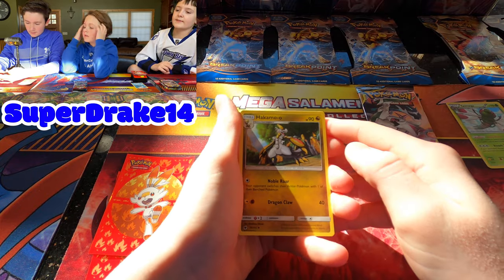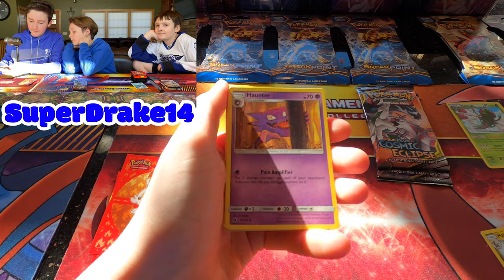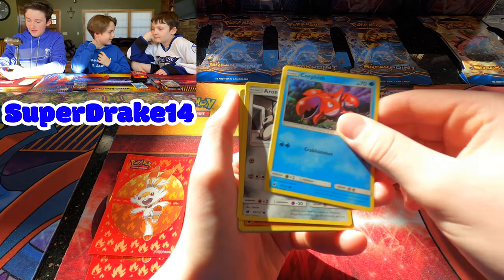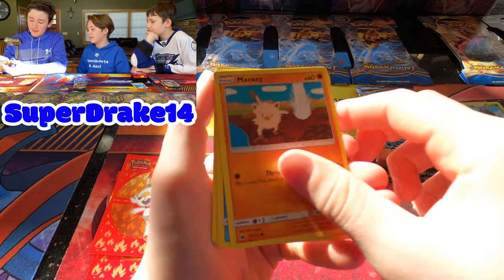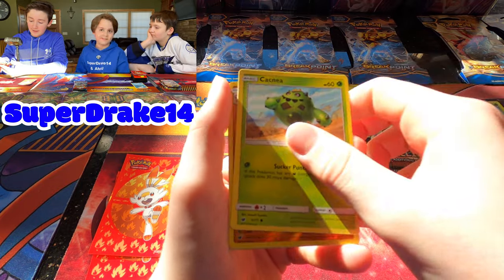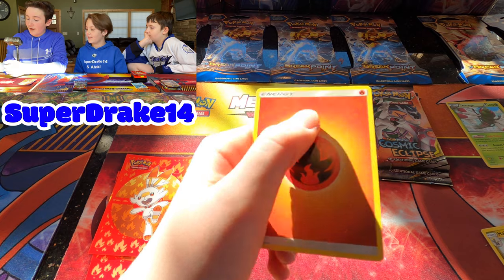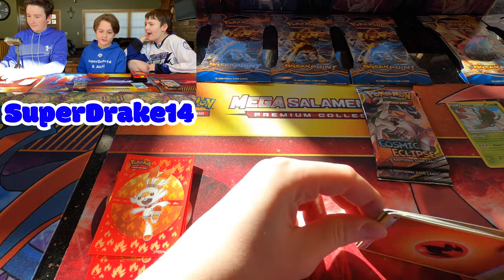Okay, we have a Hakamo-o, a Fighting Memory, a Haunter, a Corphish, Aron, Mankey, Swinub. You don't need to go that fast. Cacnea, okay. Reverse holo Gastrodon and a Beedrill and a Fire Energy. I said you don't need to go that fast. I didn't mean go faster.